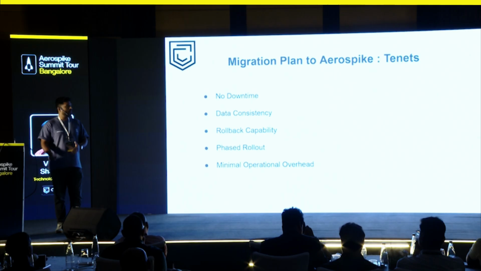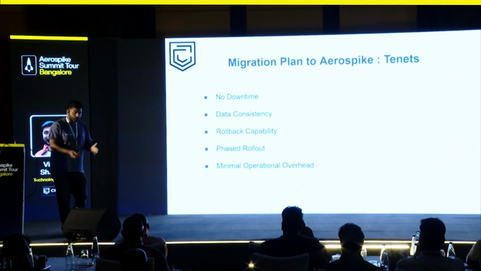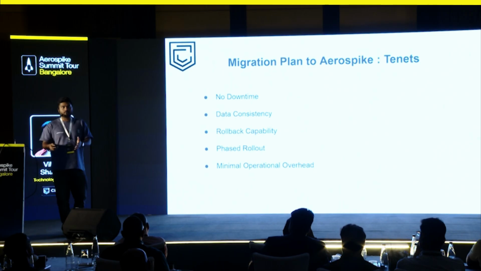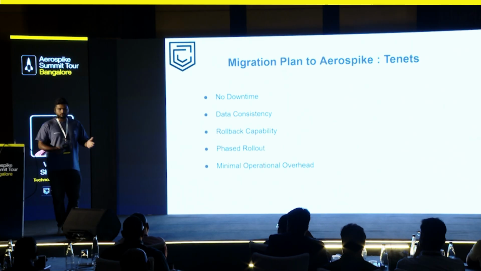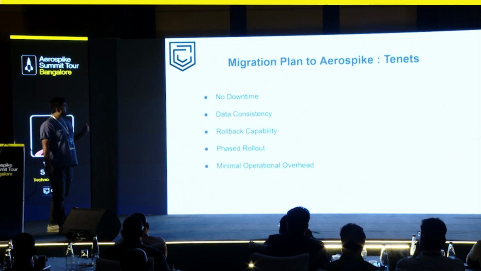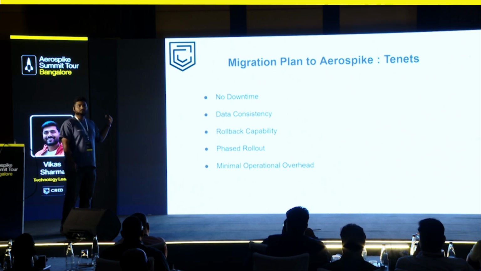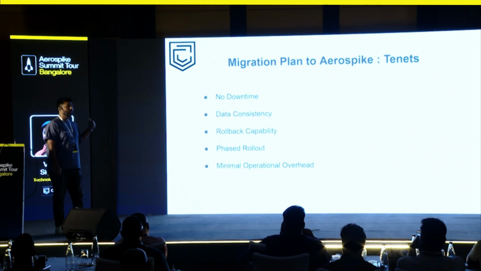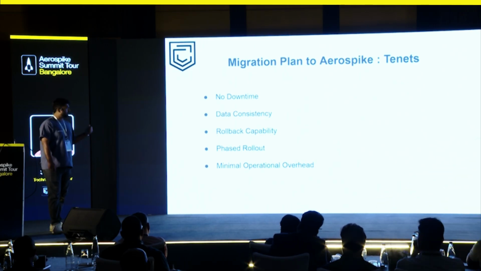We also wanted to have data consistency, because we didn't want a user to have a particular experience, and the next time he opens the app has a different experience, because there is a consistency issue between the two data stores, or when we do migration. Also, we wanted to do easy rollback, because again, we can't have downtime. If anything goes wrong, we should be able to go back and restore the original state of the platform.